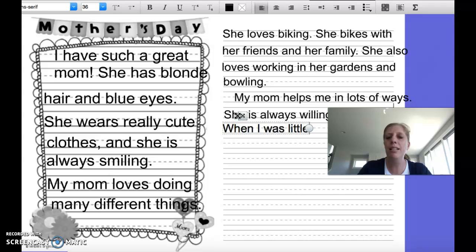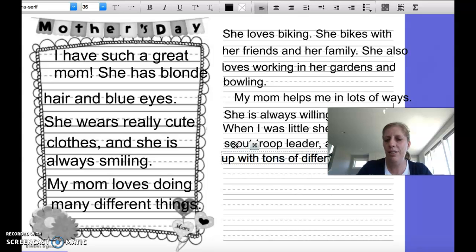When I was little, she was our Girl Scout troop leader, and she came up with tons of different craft projects for us to do.